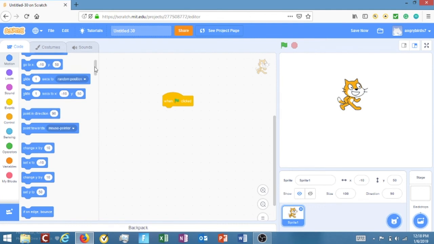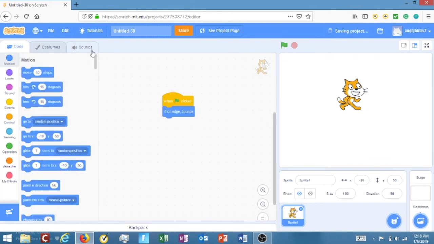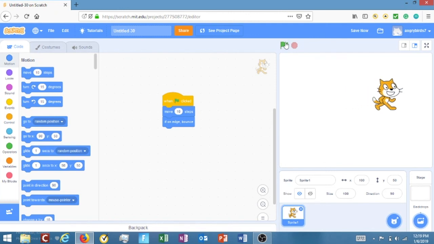So now we have our pretty self-explanatory if on edge, bounce. This means that if he's on the edge, bounce. So let's do this so that we keep moving 10 steps, because he's not on the edge. Watch what happens when he's on the edge. Ta-da! He bounced. See, he flipped just like a ball would.